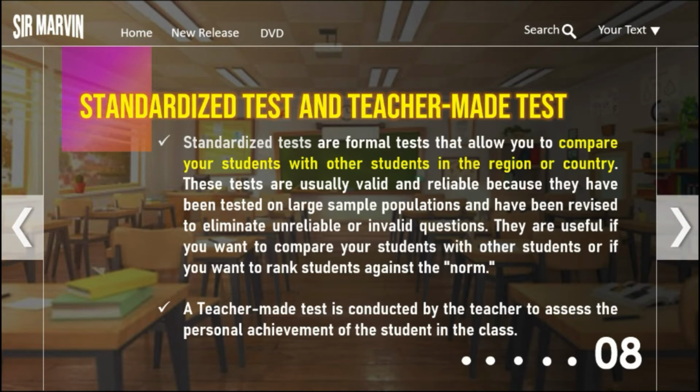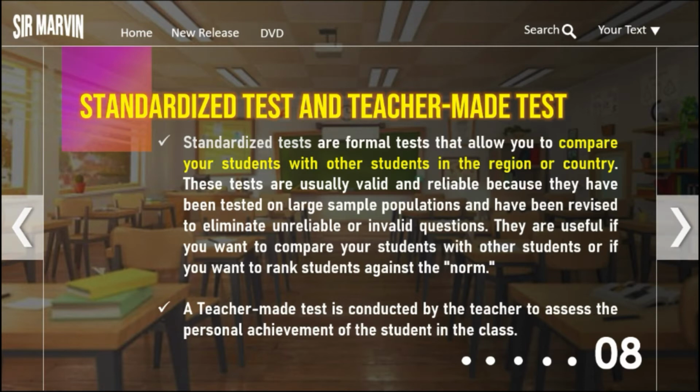Okay, another one, yung sa may admission test, okay, kapag kayo ay mag-enroll sa isang school, okay, kung ano yung pina-exam dun sa mga ibang students na mag-first year, ganun din yung mga latecomers or yung mga newcomers na mag-enroll. Pare-pareho, may standard sila, okay? And usually, ito ay valid na and reliable kasi nga nagamit na sila sa matagal na panahon. And na-eliminate na rin yung mga invalid questions, yung mga ineffective questions.